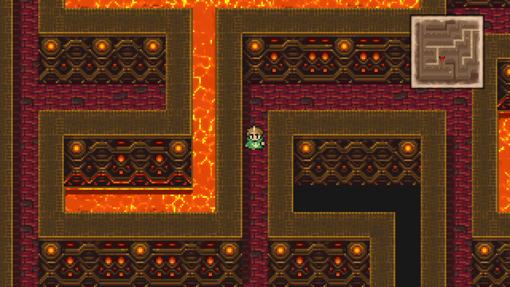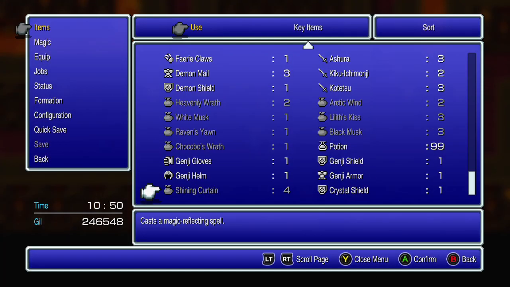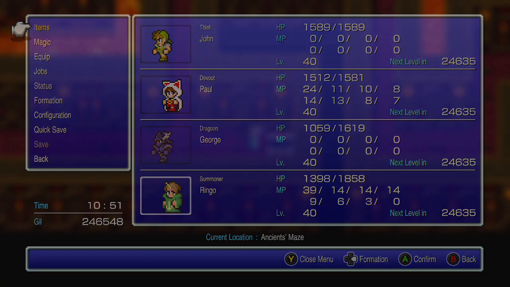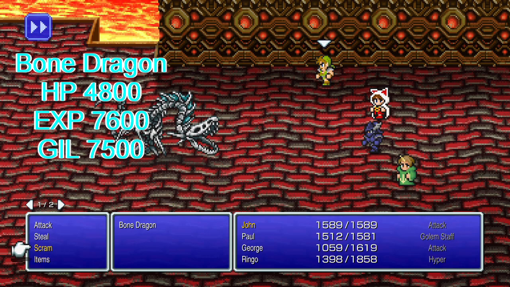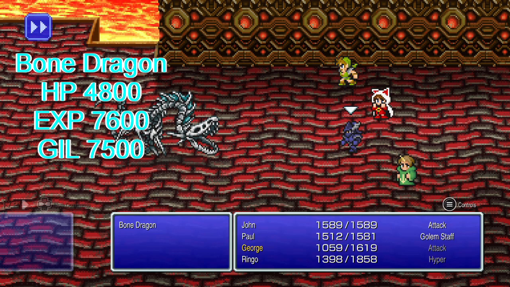I also want to point out that because I no longer have my bard, instead having the Devout, I have to keep an eye on not only my spell slots, but also my health, because I don't have a constant healing factor going on. Speaking of healing, do not attack the Bone Dragon using things like the Orichalcum or the Blood Lances. This is an undead creature, and it will hurt us if we try to steal his health.